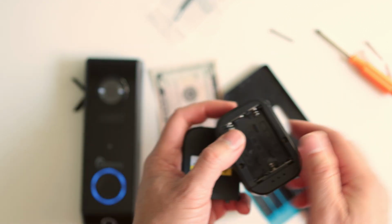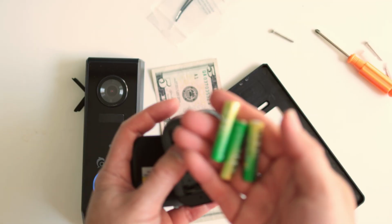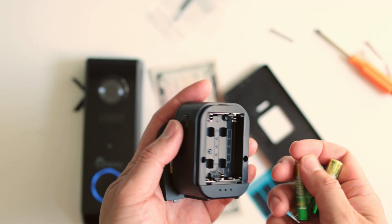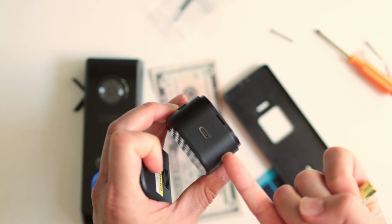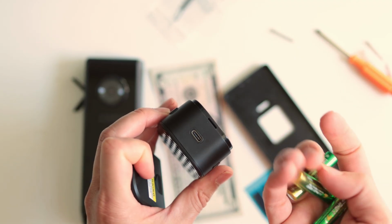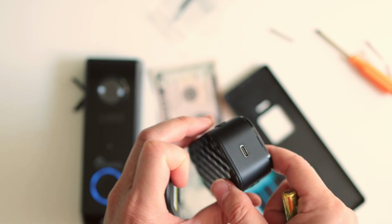The chime is powered by 3 AAA batteries, which are included. Or you can just power it up via USB-C, hardwire USB-C, so you never have to worry about changing batteries. And that's what I did, by the way. I used it over USB-C cable.